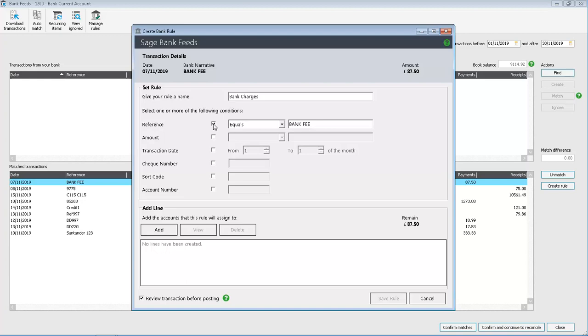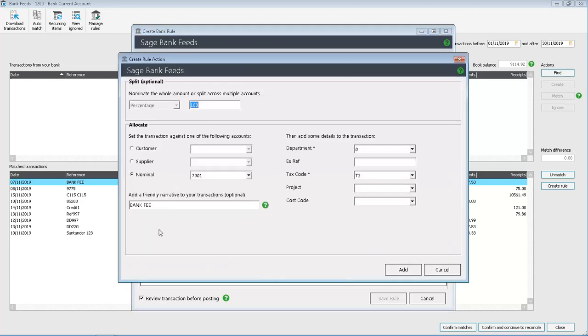So we'll click Add. And then we're given an option to split the value of the transaction. So for instance, if we downloaded a transaction that maybe relates to, say, a direct debit for gas and electric, we might split it 50-50 between two different nominal codes. But because it's just a single nominal code that we want to allocate this against, we'll just leave the percentage set to 100.